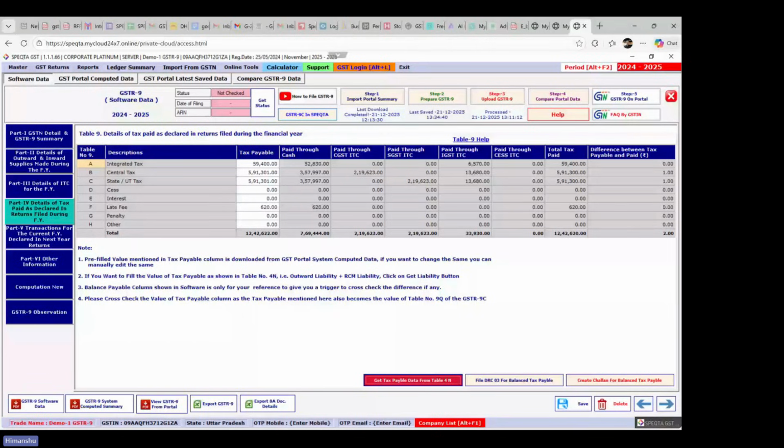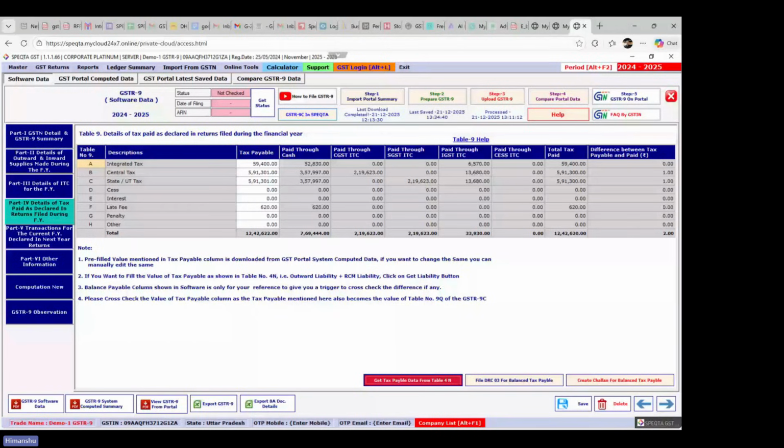You need to report in 9C then. In that case, you need to report in 9C. 9C will be showing the higher value of the tax liability and 9 will be showing lesser value. And in 9C, include the reason for the difference and mention that the tax liability could not be reported in GST returns in the current or next financial year, though at the time of filing of GSTR-9C, it has been identified and reported and tax has been paid through DRC 03 with reference number so and so.